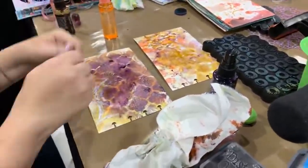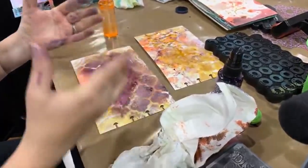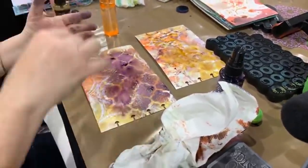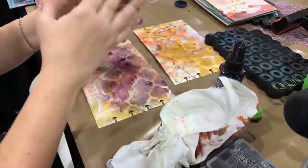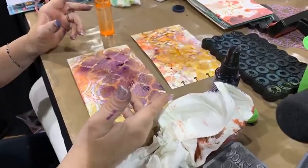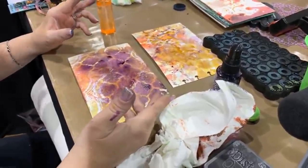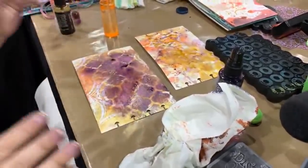The second thing is that you can remove the pages. You can't go wrong with removing the pages. And you can lay it flat, and it's so easy to pop back in. You can add more pages. You can do what Barb showed you, to put different layer sizes. That would be so cool to make a junk journal or something like that. That would be so ideal. And for collaging, you can collage on this. So the possibilities are endless.